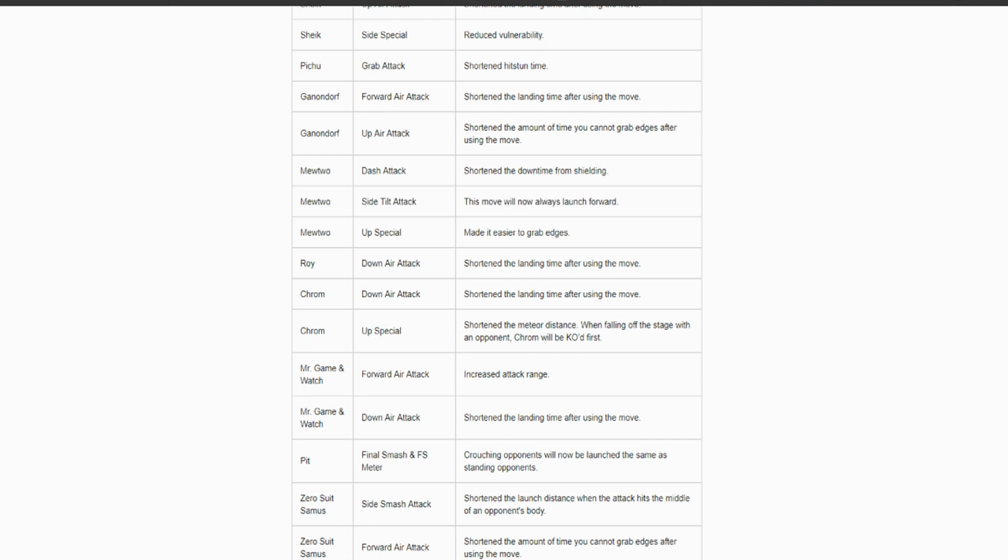Tilt Attack will now always launch forward. That means he could probably follow up with a forward air. I guess so. I don't know if they mean what angle forward.